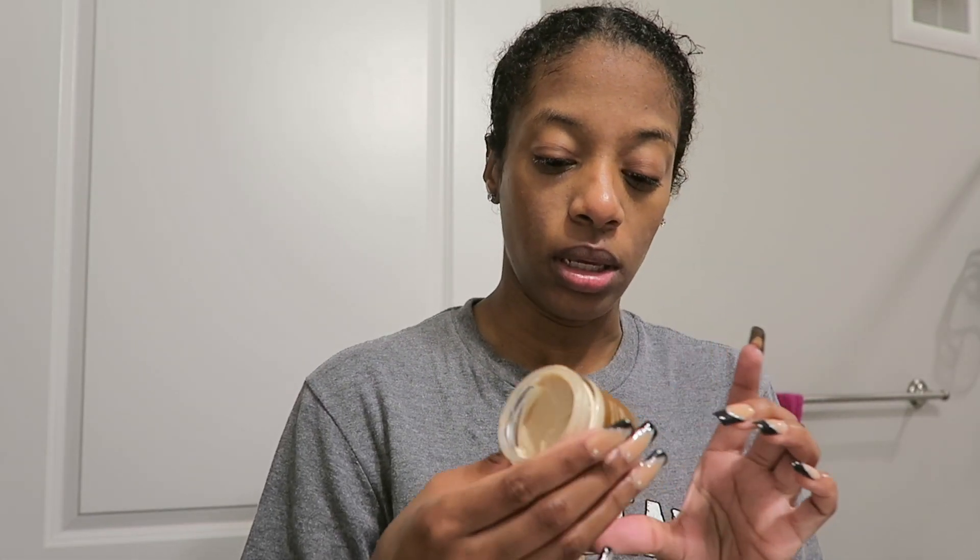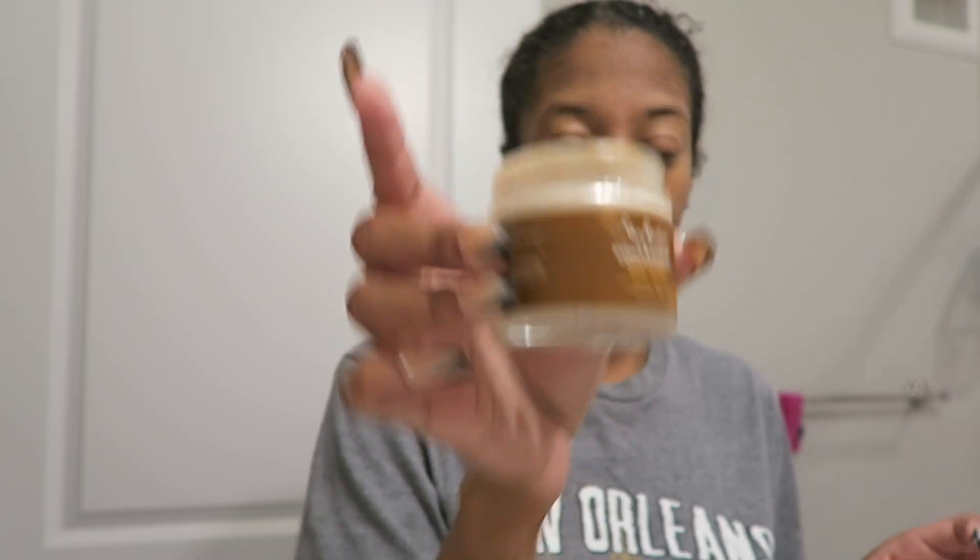I washed my face again and I'm going to put this Shea Moisture Night Cream on. I would recommend doing any potentially irritating things a few days in advance so your skin can heal up. This eyebrow doesn't have any hairs - don't look at this one. What happened was a long time ago I was shaving the middle and the back piece clipped the whole front piece of this eyebrow. It just never grew back, which was pretty unfortunate, but I fill my eyebrows in anyways so it's kind of okay.